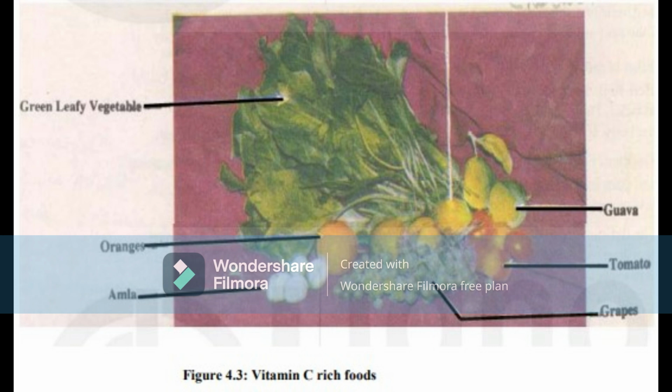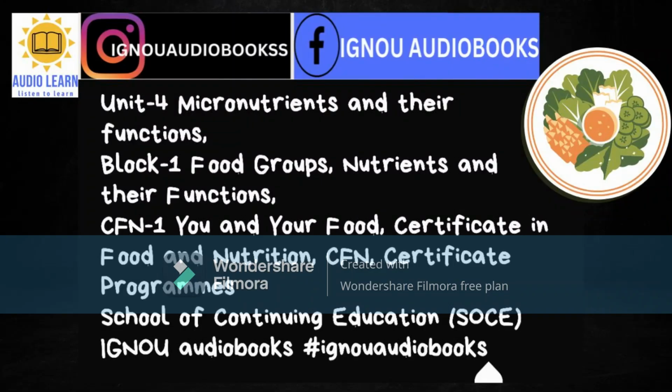Functions. Vitamin C is important in the body for the healthy development of our teeth, gums and skin. It also gives us the ability to protect ourselves against infections. Effect of deficiency. The deficiency disease of vitamin C is called scurvy. There is pain, swelling, bleeding of the gums. The teeth get loose and may fall off. There is also swelling, pain and tenderness in the joints. Eat plenty of fresh fruits and vegetables to get a good supply of vitamin C.